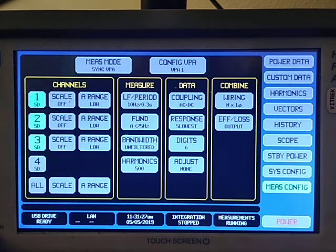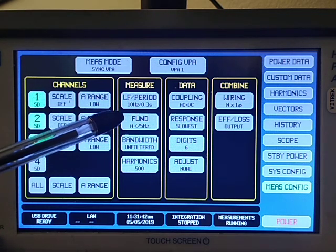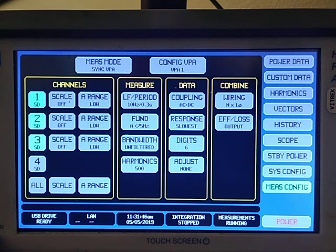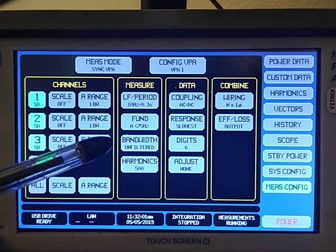Right now I've got it on low range. I've got my measurement period at 0.3 seconds. I can go faster or go slower, and this is a good compromise between response speed and resolution. I can lock on to the fundamental. This is an important setting on the PA900 because we base the calculations on what the fundamental is. So I've told it to lock onto the current, and that I'm going to be operating below 75 hertz so that it sees the proper signal and locks onto it.